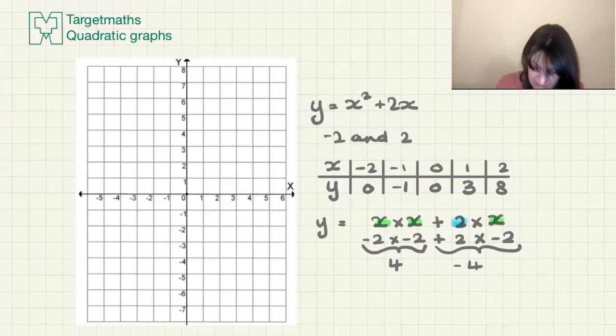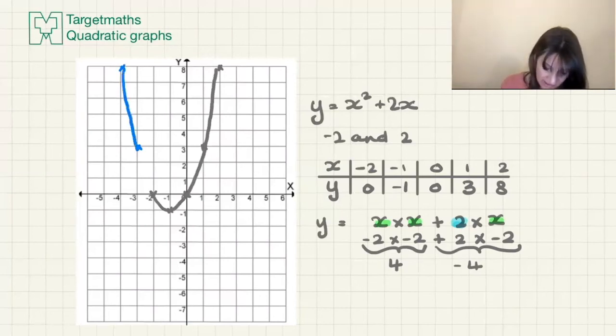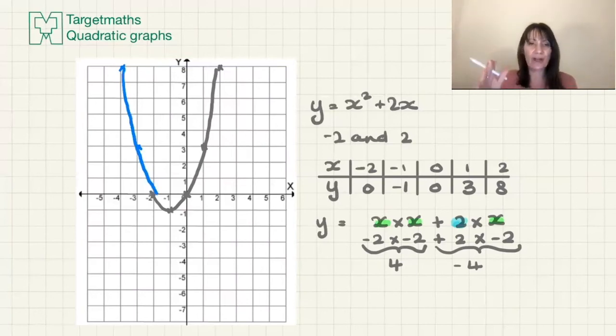So we've got 2, 8. We've got 1, 3, 0, 0, -1, -1, -2, 0. And like I say, if we wanted to, -3 would be 3 and -4 would be 8. So the graph that we've been asked to draw is that, okay? If we included this bit as well, you can sort of see that big smiley face that we spoke about. If I drew it well enough, that would be a nice smooth curve.